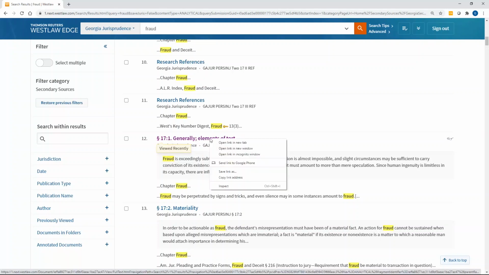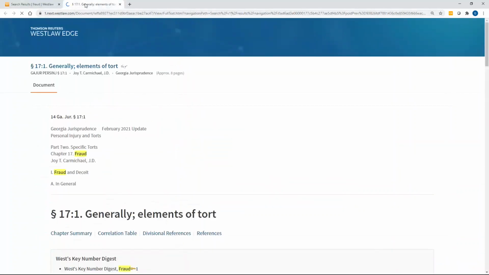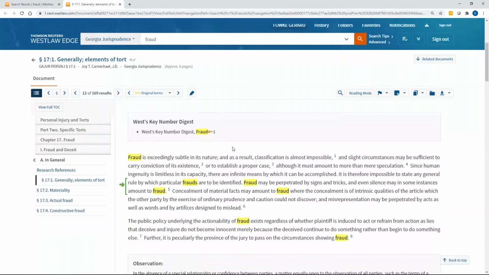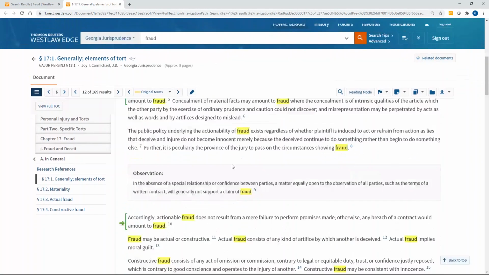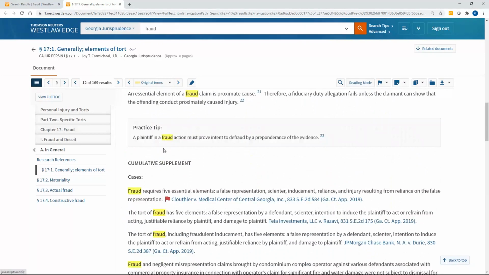And when we go ahead and open it up, I'm just going to open it in a new tab. We see that we actually do get a pretty meaty discussion of fraud, and it's in our chapter on fraud, which is a pretty good sign as well.